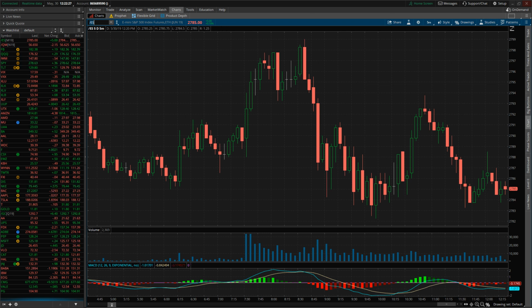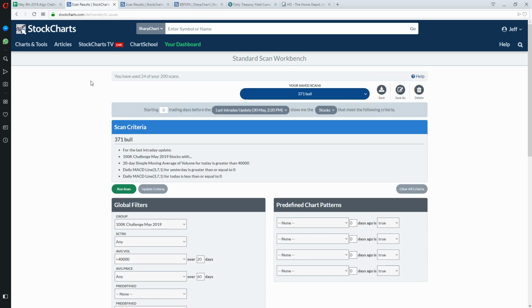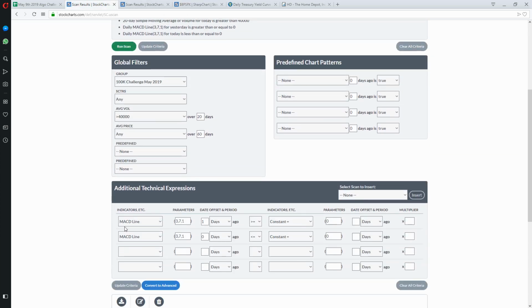Now, this morning I showed the 3-7 crossover scans here in the market. This is looking at the 3-day moving average crossing above or below the 7-day moving average, which is the trigger point for the challenge trades, right? It's not the algorithm that drives it, but it's the trigger point for it. I was asked to show the scan again, so I have it up on my screen, and I'll run the scan here as well.